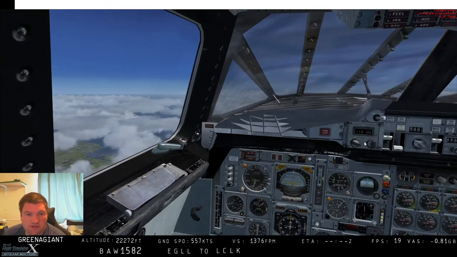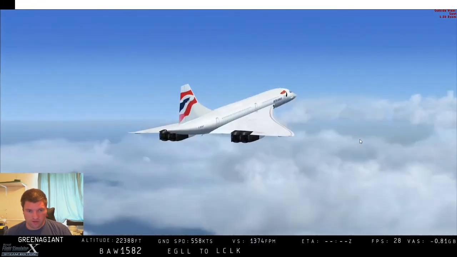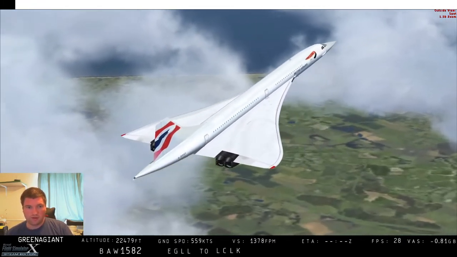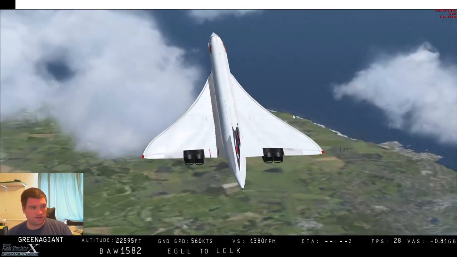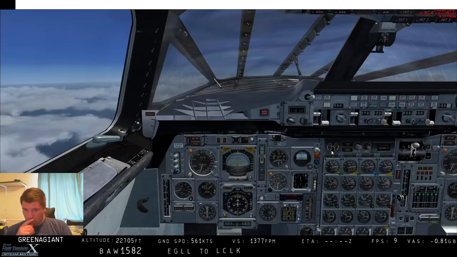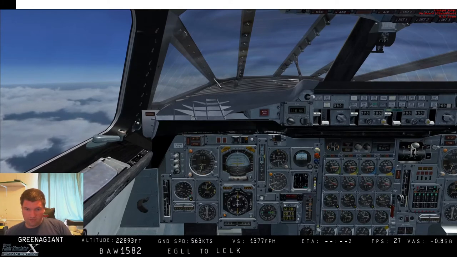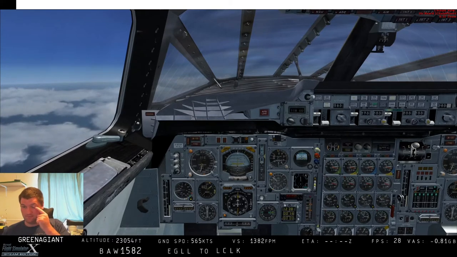So 56 tons of fuel, that looks pretty good, and we're almost over Dover now. If I can pan, there we go. The White Cliffs. Oh yeah, we can just see the White Cliffs there, just a little bit of it. We'll see it once we've gone past, we'll be able to look back. So we're almost at the cliffs of Dover. We're already doing 380 knots and we're at flight level 230. This thing goes up like stink. She really does go.